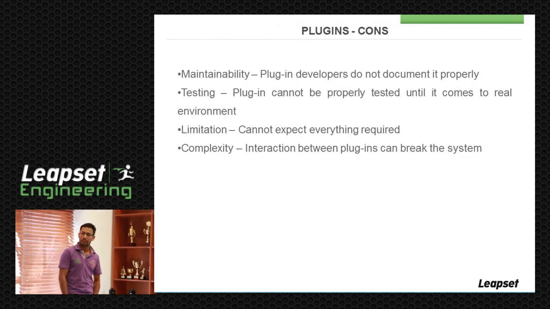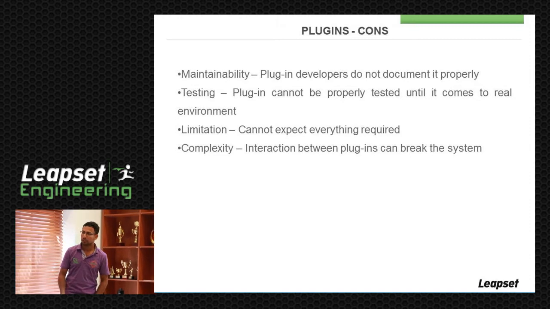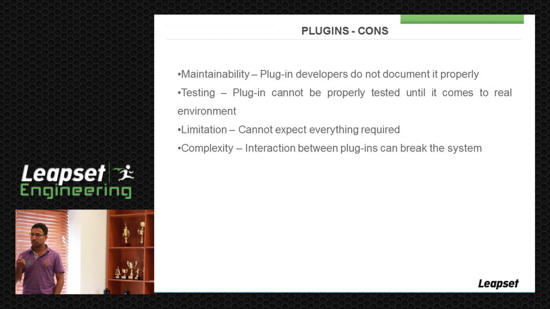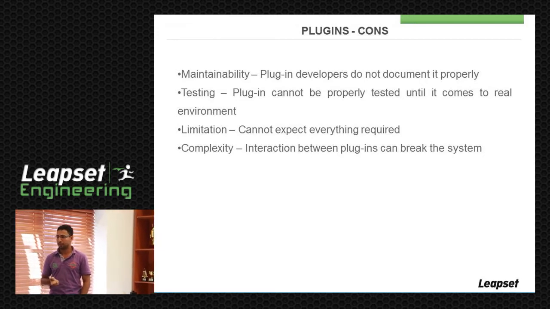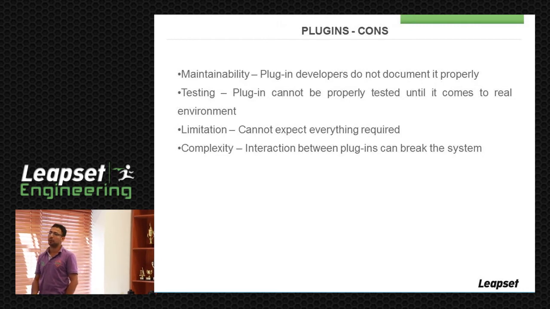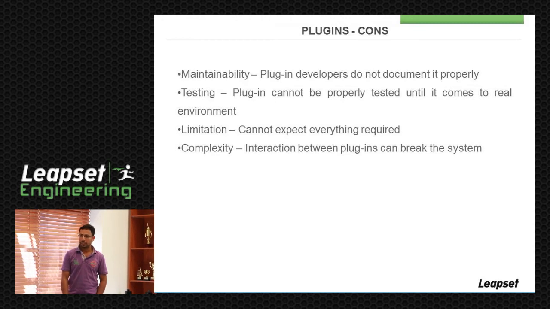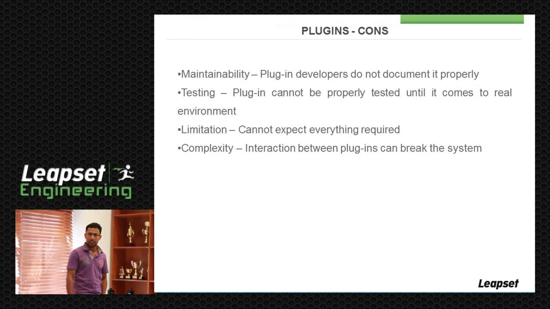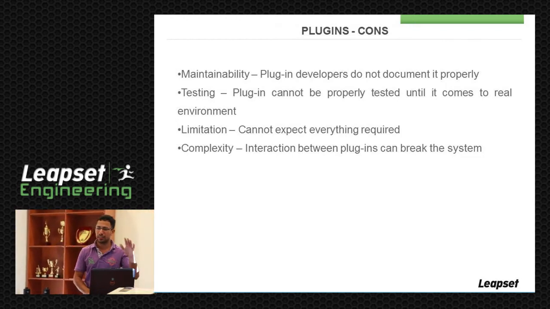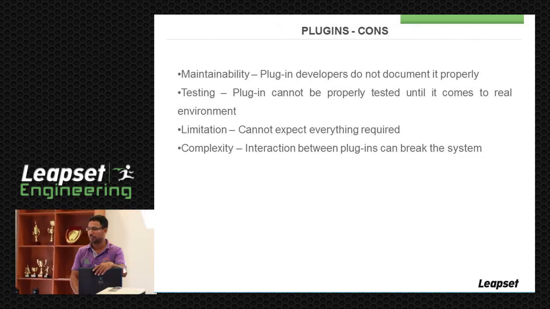The next problem is complexity. What is the complexity? When you bind plugins, say plugin A and plugin B, those two might be incompatible, and then you will face a problem. You can use either one, or else you may have to use another one. For example, you use jQuery and Prototype, and both use the $ sign. If you use jQuery, it will create a conflict, so you need to use noConflict to handle that. That's not a plugin example, just a small example I am dealing with.